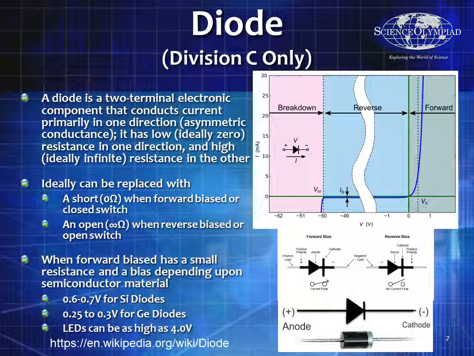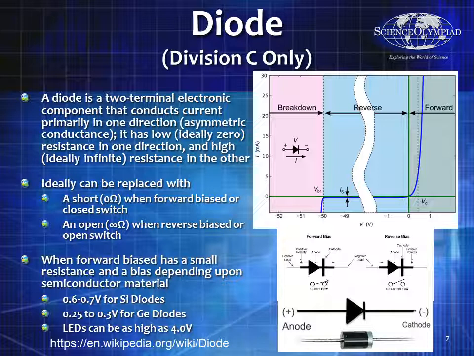If you look off to the right, this is a voltage versus current curve. What you'll notice is that once we get above the forward bias voltage, it acts very much like a short. So that's the far right hand side that says forward. When it's in reverse bias, virtually no current is getting through, so it's very much acting like an open. However, when we get really negative, we actually break down the PN junction of the diode, and we get into what they call avalanche or breakdown conditions, where it again acts as a short because we've just basically overwhelmed the diode.